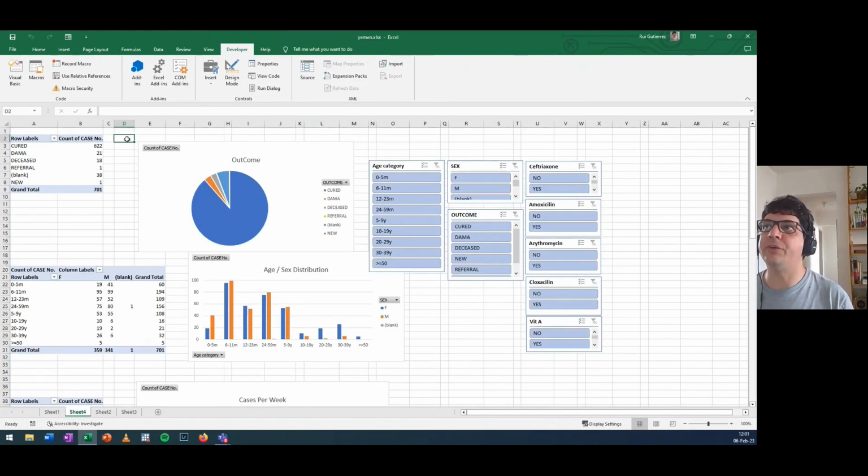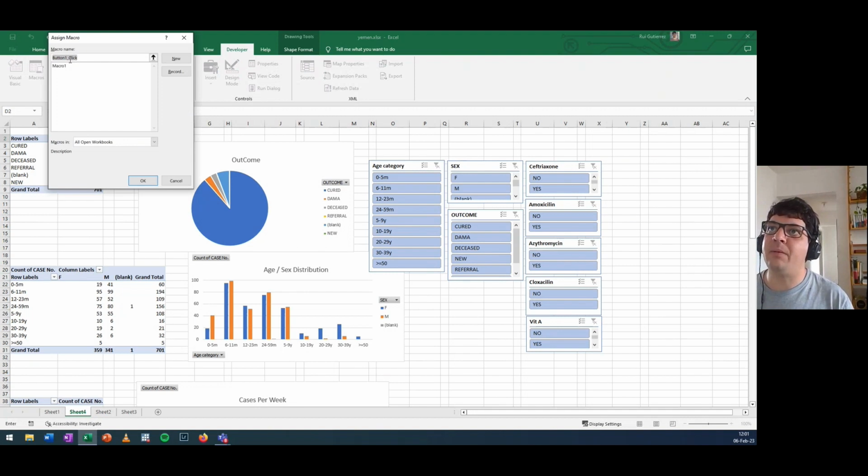So now we've created our first macro, and now we want to insert it somewhere. So I'm going to go back to the developer tab. I select insert. Here has form controls. I select a button, button form control. You can see that I don't have an arrow, I have an X now in my cursor. I'm just going to draw it here.